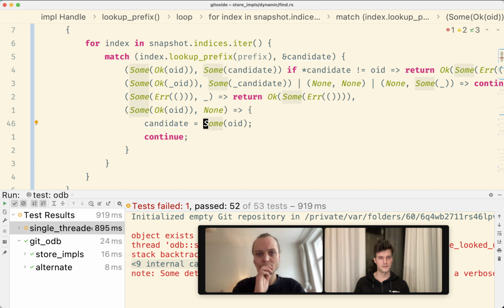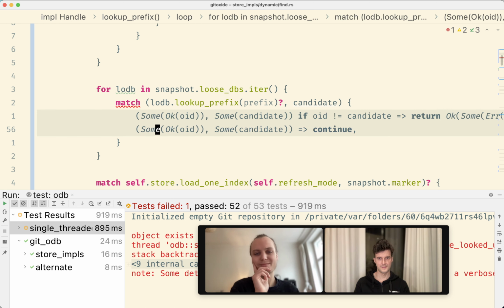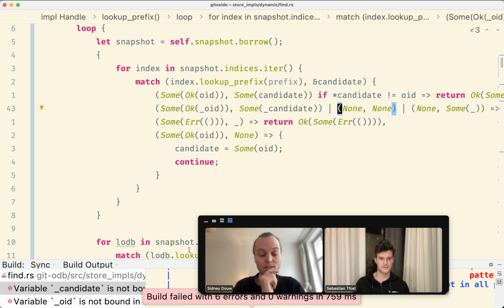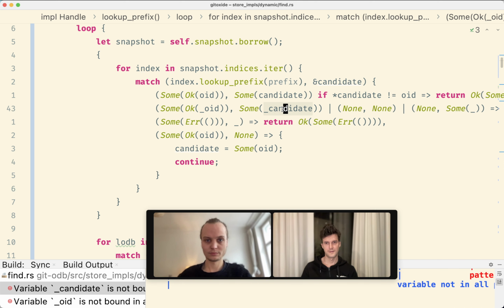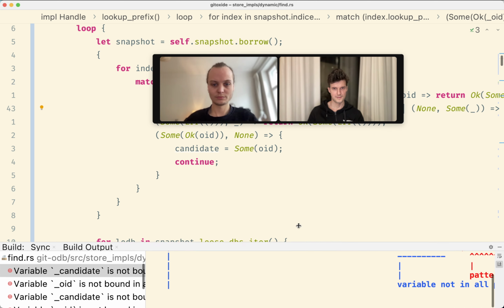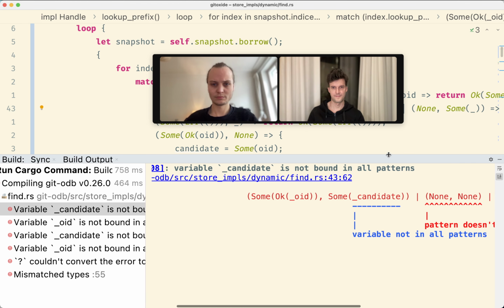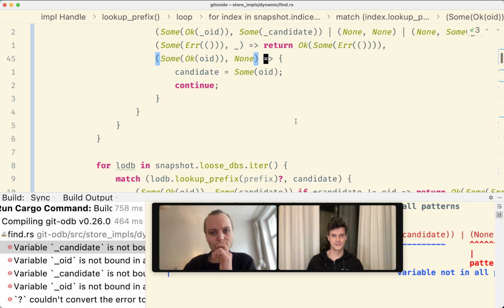And yeah, good enough. I guess it's fair to just accelerate this and say this is awesome. That's as good as it gets. Copy paste. Should be the same thing. And does it work? What? Something with variable is not in all patterns. Yeah. So now I copy pasted something that doesn't actually work.